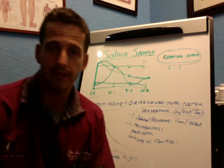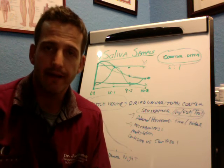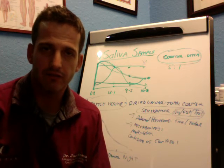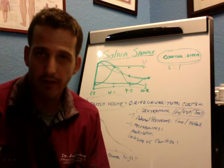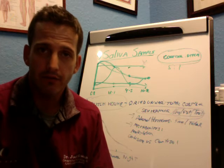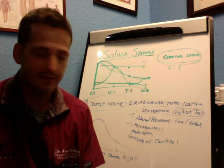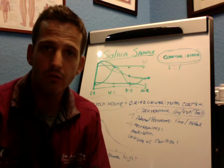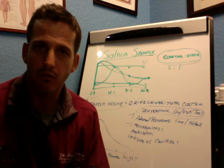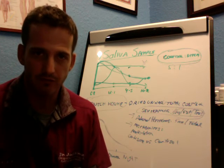The Dutch test also tells us about methylation — that's phase two metabolism — which has to do with our genetics. If we have genetic weak links, our enzymes are altered in their efficiency. For example, if you're on an estrogen replacement program and your COMT enzyme isn't working very well, you'll have a very slowed-down breakdown of hormones, and we'll see this on the test. Lastly, it compares cortisol to cortisone — the inactive form — and gives us the ratio so we can make nutritional recommendations based on that.